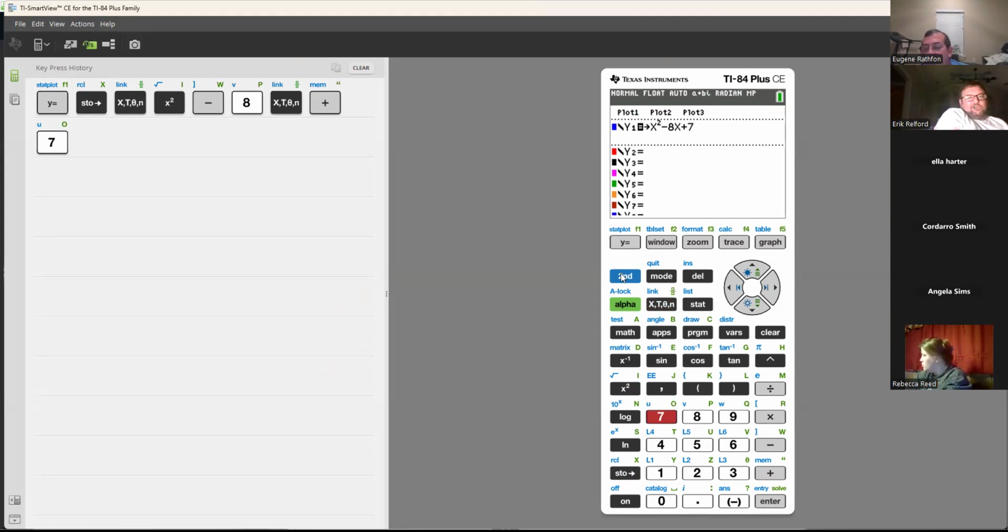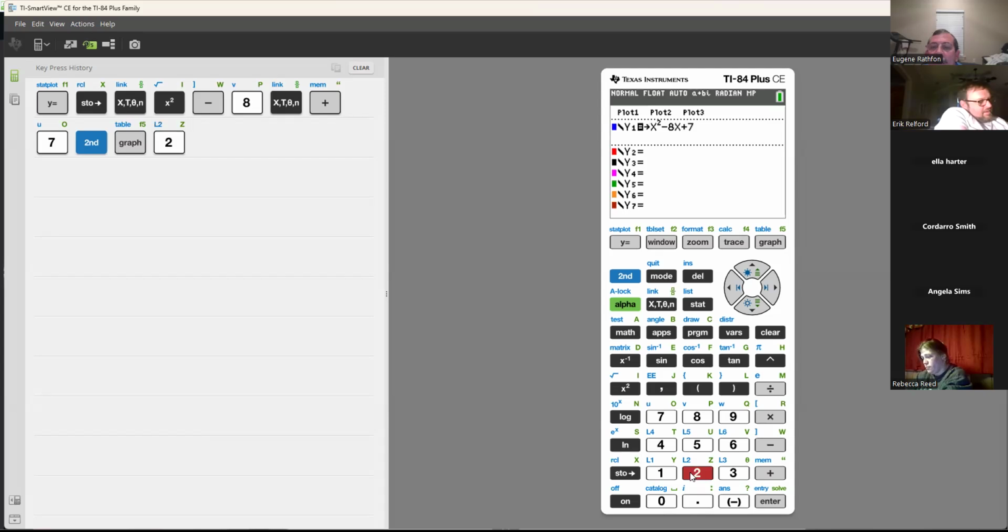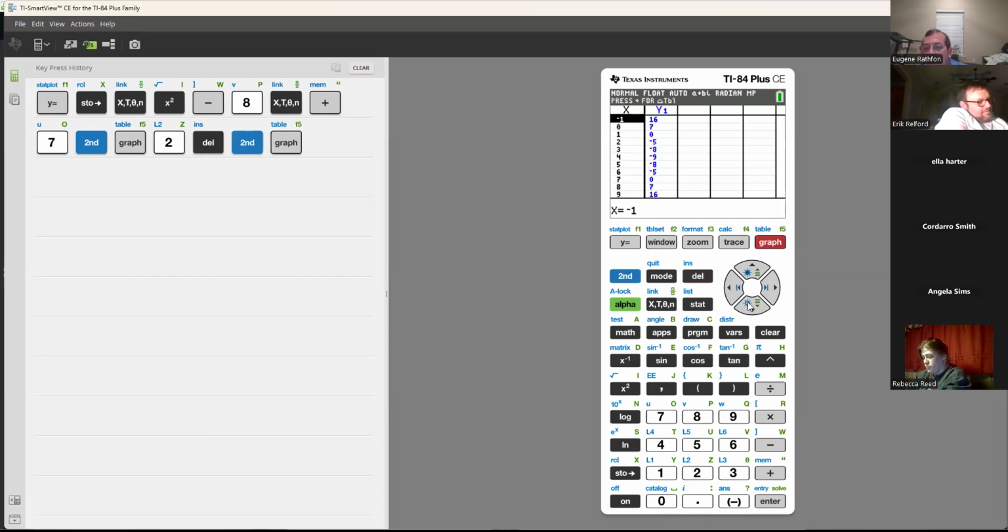All right, y'all. So I need 2 points. So let me go to the table by hitting second graph. Let me delete that arrow I put there. All right, so now let me go to the table, second graph. I'm going to get down here by my vertex, y'all. There's my 4, -9 right there.